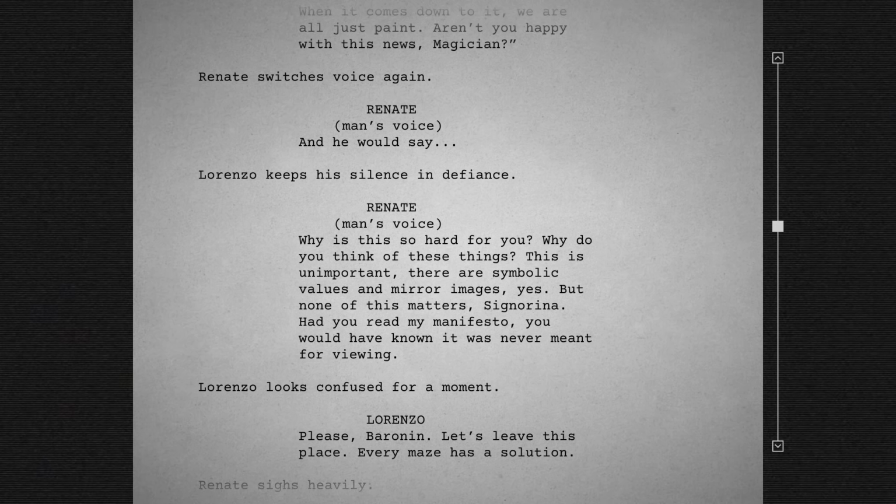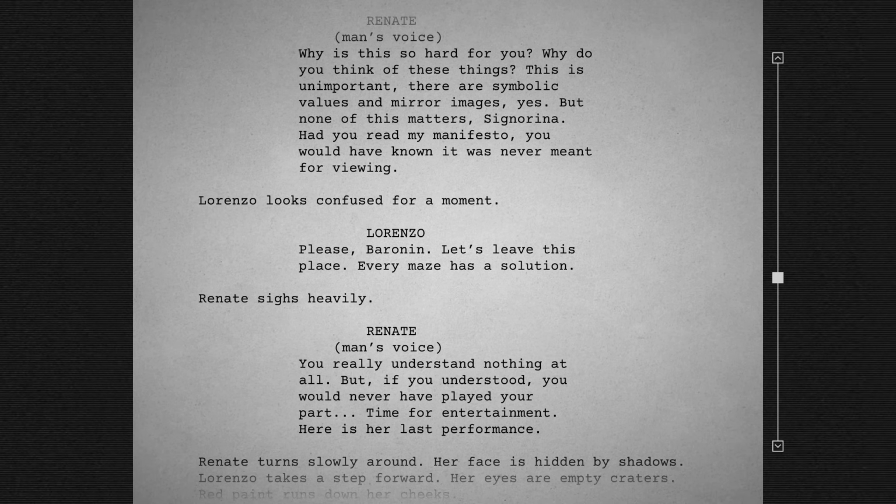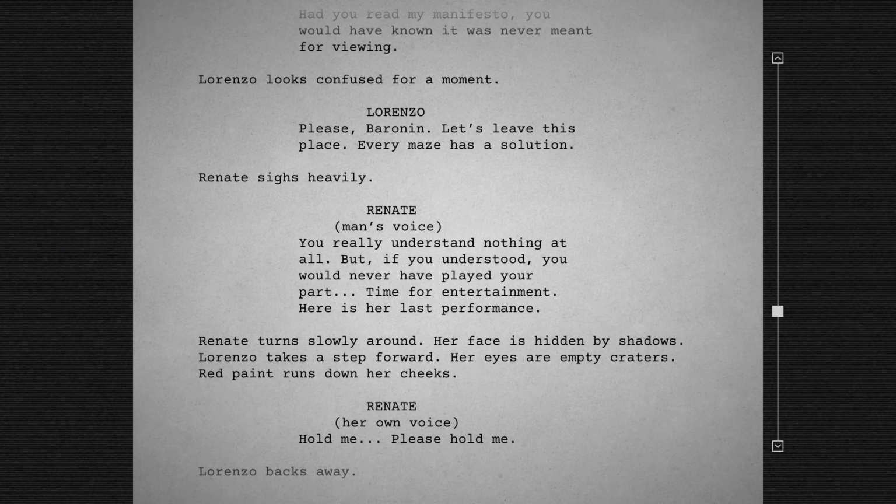This is unimportant. There are symbolic values and mirror images, yes, but none of this matters, Signorina. Had you read my manifesto, you would have known it was never meant for viewing. Lorenzo looks confused for a moment. Please, Baronin, let's leave this place. Every maze has a solution. Renate sighs heavily. You really understand nothing at all. But if you understood, you would never have played your part. Time for entertainment. Here is her last performance.